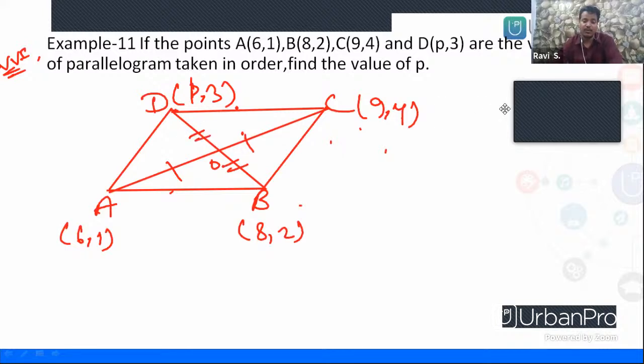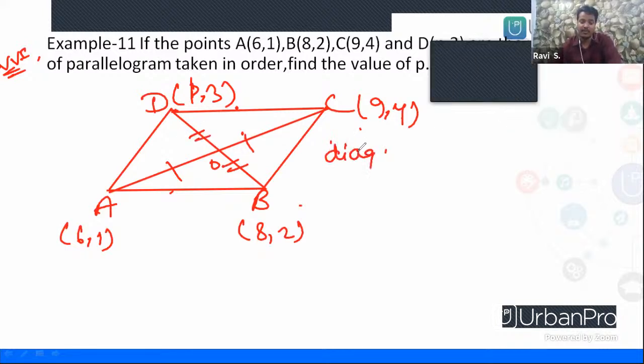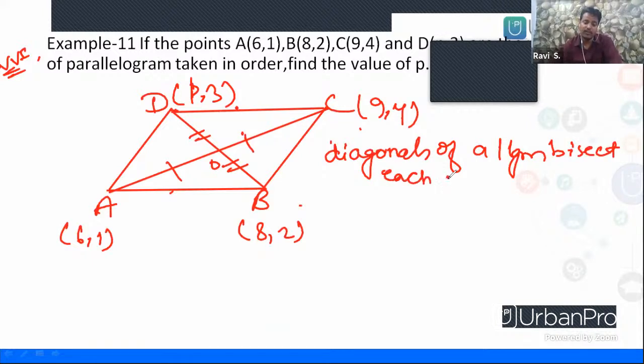I hope you all know, the diagonals of a parallelogram bisect each other. So now we'll use the section formula, or you can say the midpoint formula also. So how? See, if we just find out the coordinates of point O. So what is the coordinate of point O, guys? Which formula are you going to use? See, the point A is given now, A is here, C is here. And we all know this O is the midpoint, right?